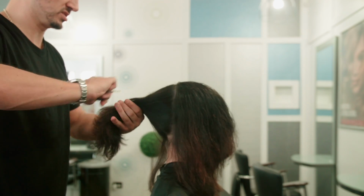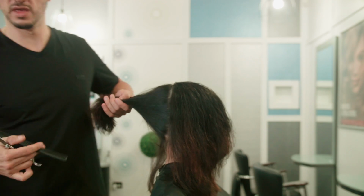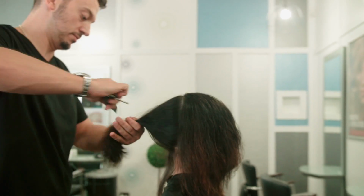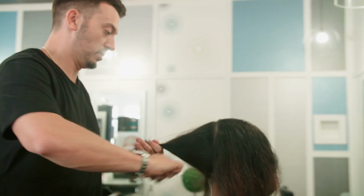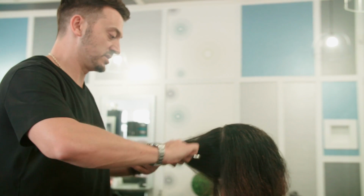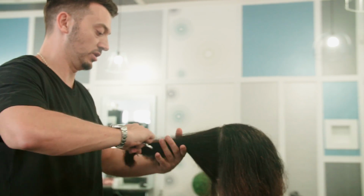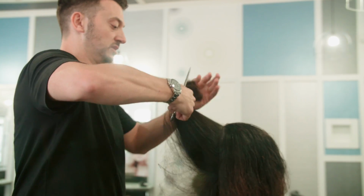And that will vary from person to person, from cut to cut. When texture changes, if the hair's not so dense, you might go a little bit lighter. When the hair's really thick, you might do a little bit more, but less is more for me, because I like to not suppress the curl and make it go flat. I think it's okay for curly hair to be big. That's just me personally.